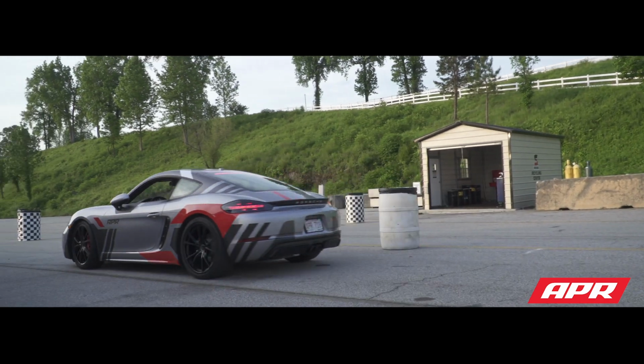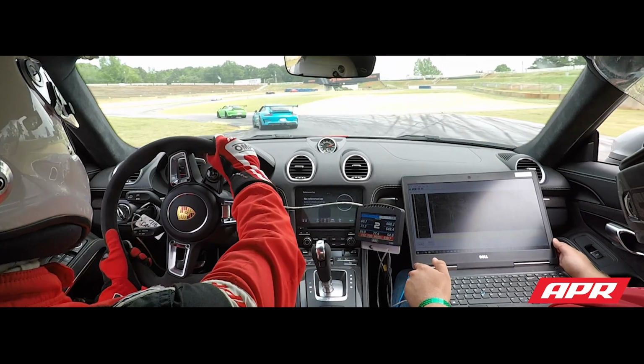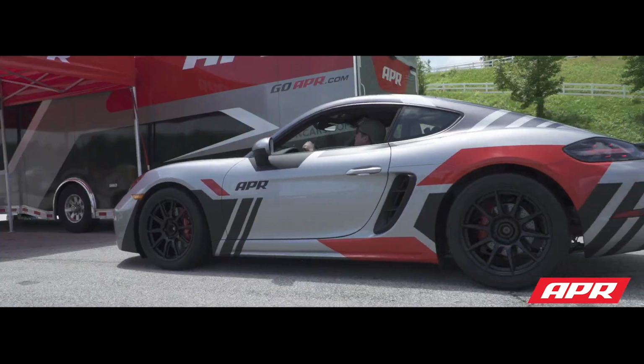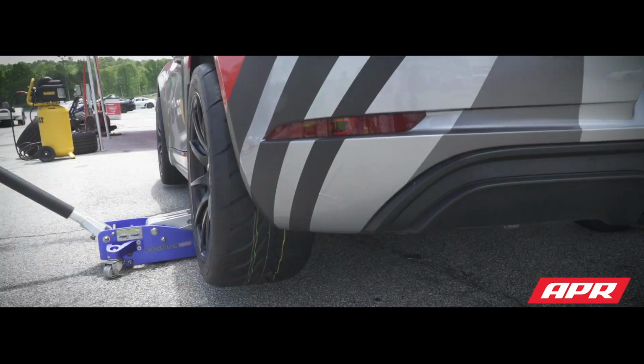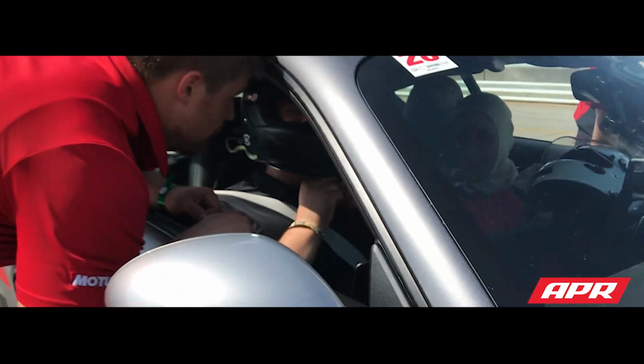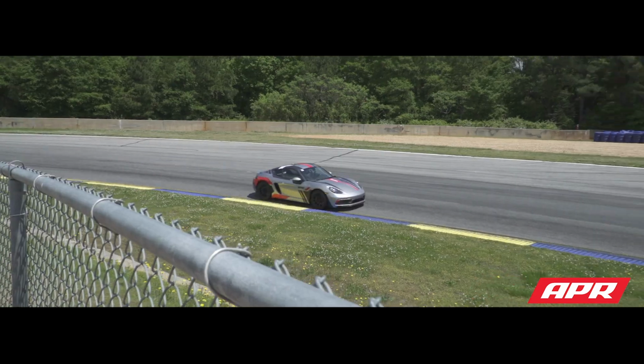The next step, after doing a whole bunch of dyno work and accumulating data, was to go do a bunch of track testing. And we did a lot. We've gone a quarter-mile drag racing with the 718. We went to the half-mile drag strip down in Ocala with it. We went to multiple track days where we've gone to Barber. We went to Atlanta Motor Speedway. We went to VIR, we went to Road Atlanta, and basically just put it through its paces in its worst case scenario.